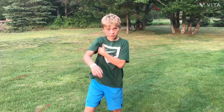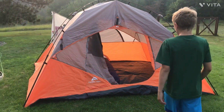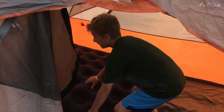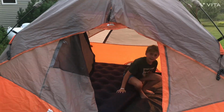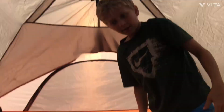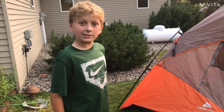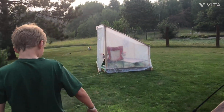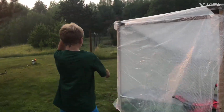All right, guys, now I'm gonna show you what they look like. So this is the tent, of course, and this is what you get with the tent. You get a mattress, pretty big, and then you have a shelf up here. Come look, you got a shelf right here. And the only thing you can add is blankets and stuff. Over here, this is what I made. It looks pretty good. I'll show you all the details, but we don't know who's gonna get who.